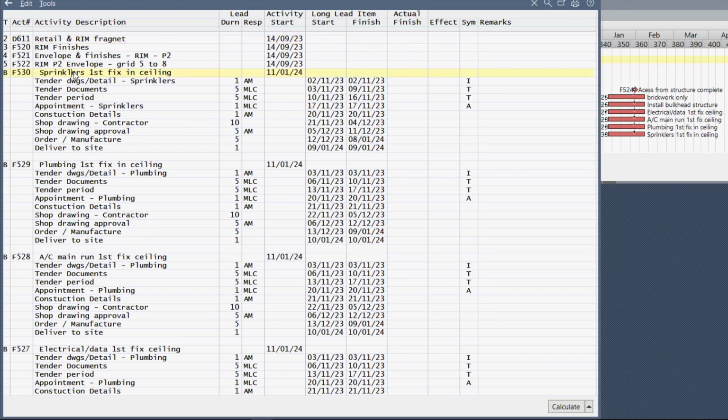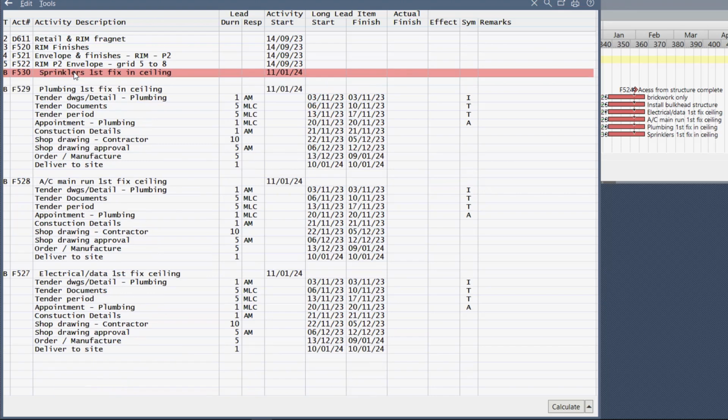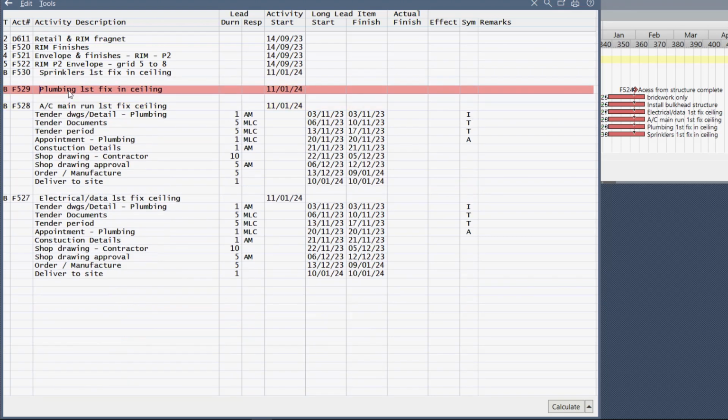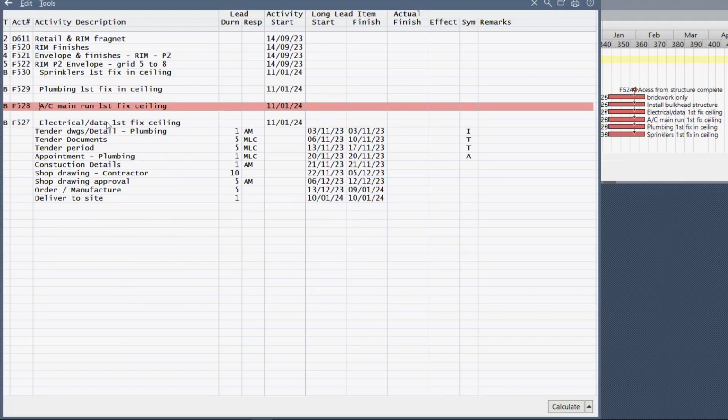Right, you might notice that I've put in the sprinklers first, which were not in the same sequence as the sequence that we had in the program. So if I want to fix this, not that it does matter as far as the printout is concerned, because later on I'll show you the printout can be done in date order required, but let's fix this aesthetically. So let's close the sprinklers, let's close the plumbing, let's close the AC, and let's close the electrical.